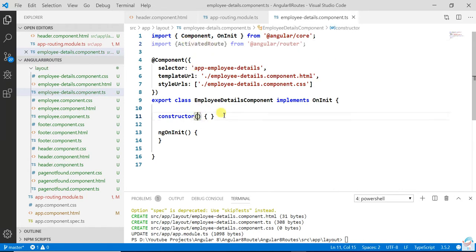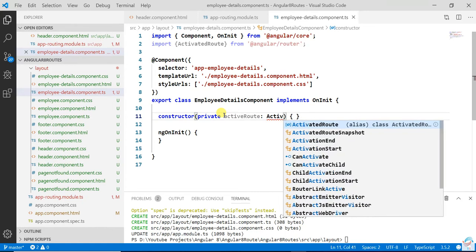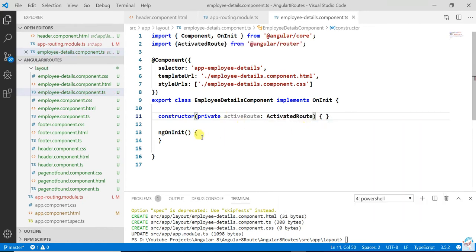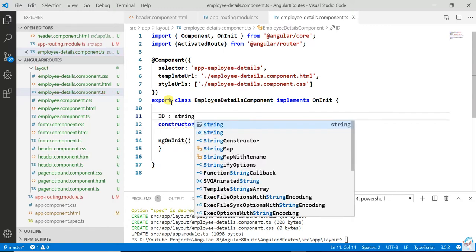In the constructor we are going to write ActivatedRoute. Here I'm going to create one id so that I will get that particular value. I'm going to write id as a string.